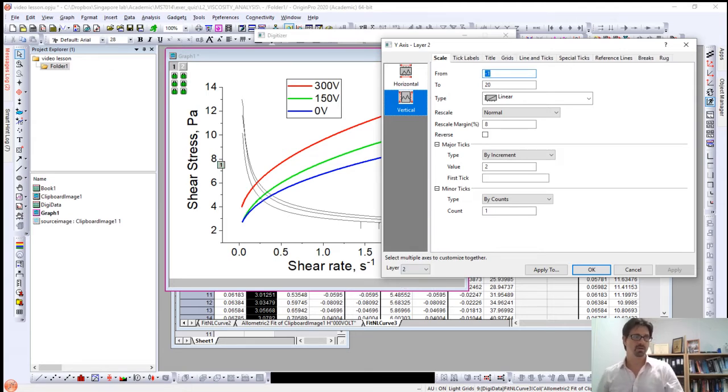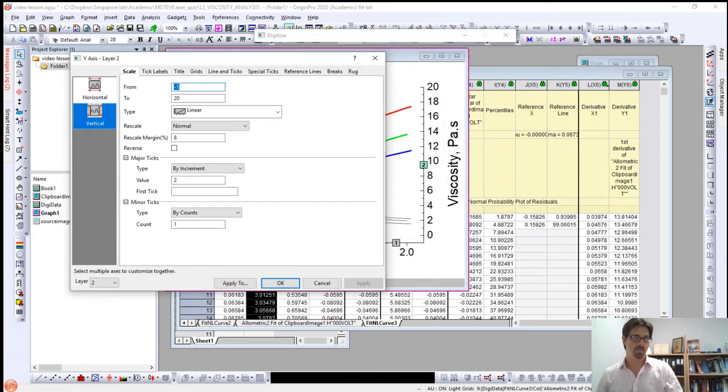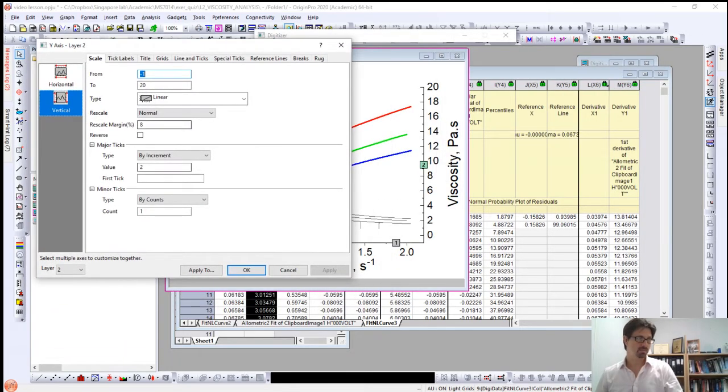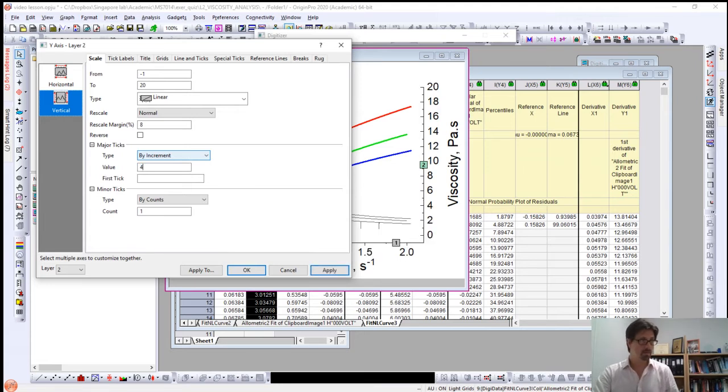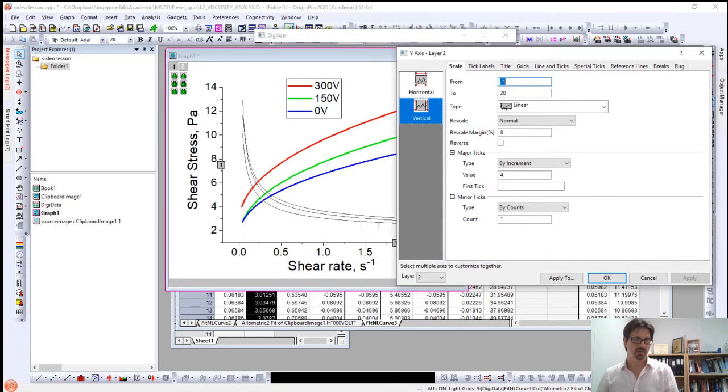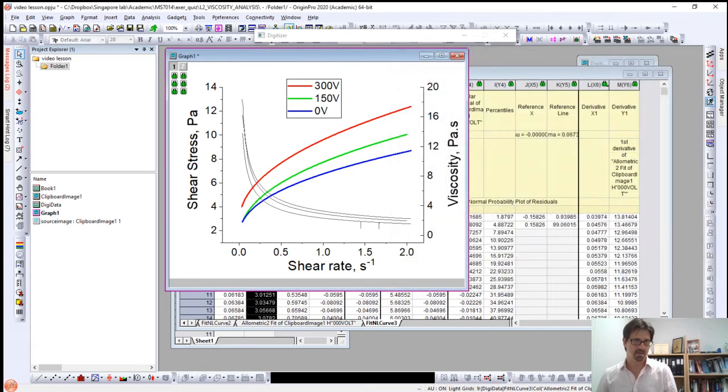Okay, so the vertical, to me, there's a little too many lines for my liking there, so I'm going to change this to, let's say, 4. And press apply. And it makes an update. So we can go ahead and close this dialog, press OK.